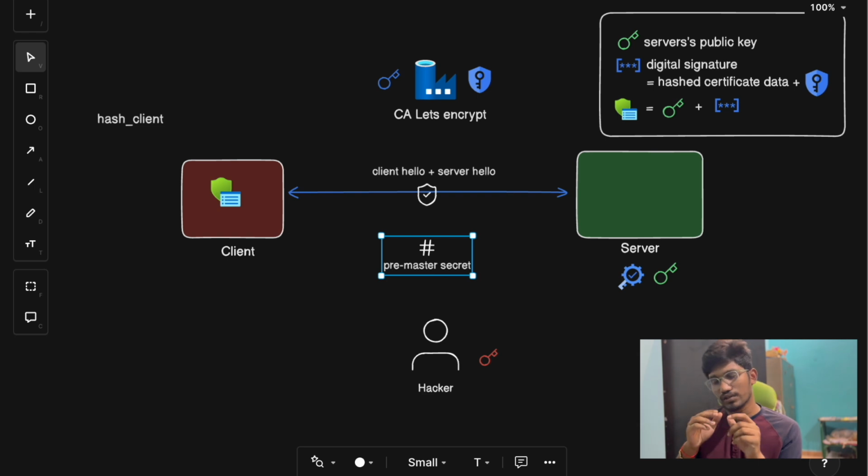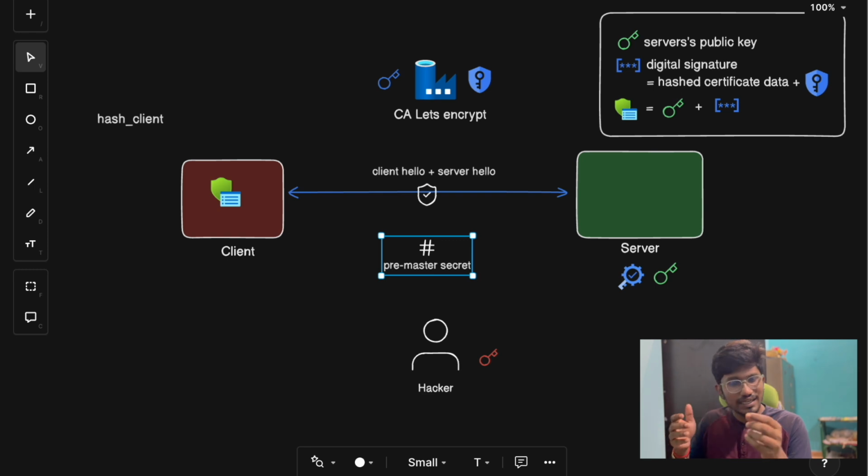As we saw, the first step was to use an asymmetric encryption algorithm to exchange the certificate, do the verification, and establish a secure channel between the client and server. And once the secure channel is established, then fall back to the symmetric encryption algorithm to exchange the data. This entire setup of how SSL and TLS works is explained to you, and this is what ensures that our data is protected from start to finish.